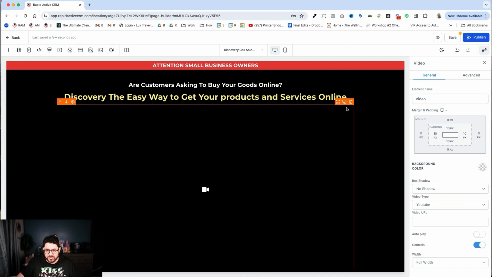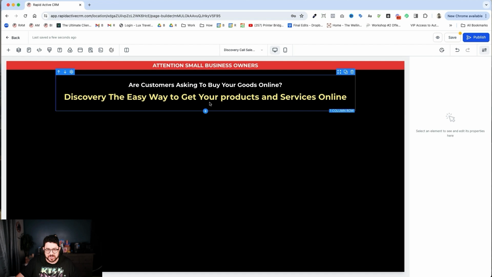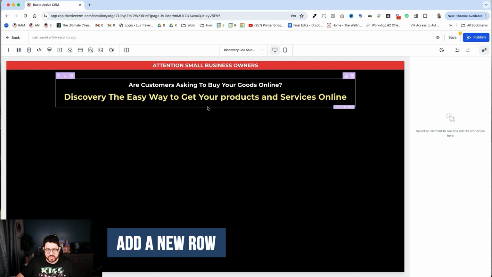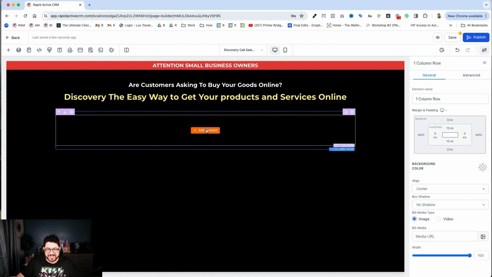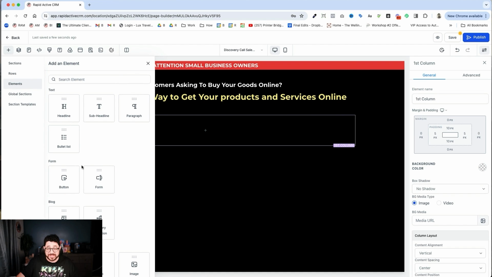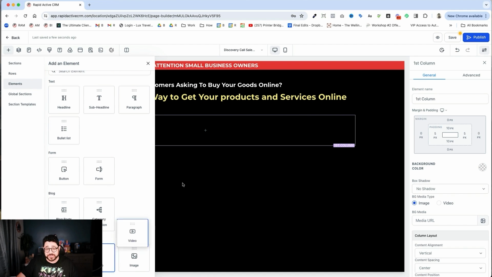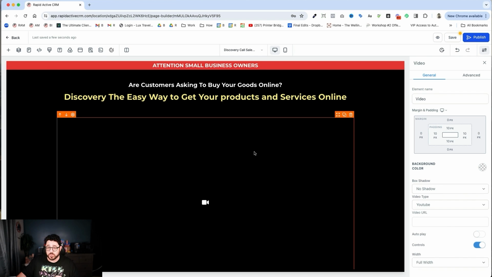And actually, I don't want to have one that's this big. I'm going to hit the X here, and I'm going to add a new row. The reason I'm adding that new row is I want to be able to make that video a little smaller. Now, GHL does give us the ability to make the video smaller within the controls right here in the width. But I've got to be honest with you, sometimes it doesn't work very well, and I want to ensure that it's going to look right on the page. So I put it in its own row. That's my own personal preference.